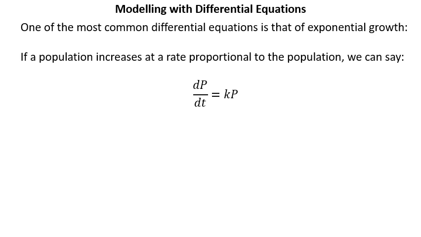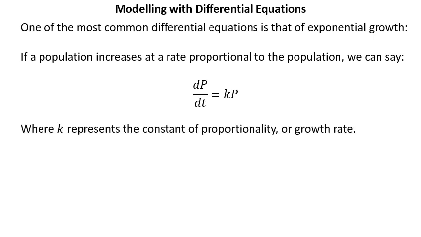So for instance, Fiji's population is increasing at a rate of 6% per year, which means, well, if they had 100 people, they'll have 106 by the end of the year. Given that they might have, let's say, 10,000 people, then they're going to have 10,600 by the end of the year. That's what a 6% increase looks like. And in that case, k will be 0.06. The rate of increase is equal to 6% of the population. That's the number of additional people they will get each year.